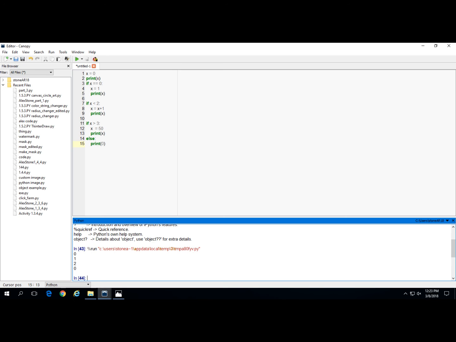And else just means if nothing else is true, just run that function. So for line 15, it printed just 0, and it didn't even print x, it just printed a number. You can just print numbers, you can just print strings by themselves, you can just print floating point values.